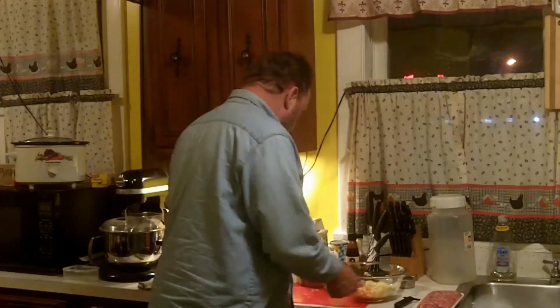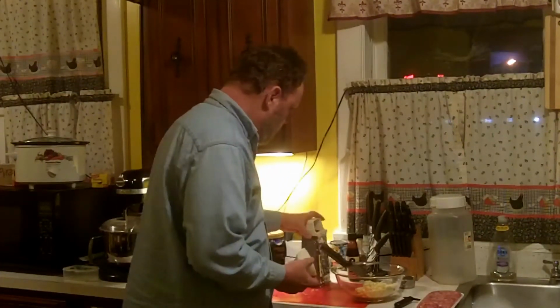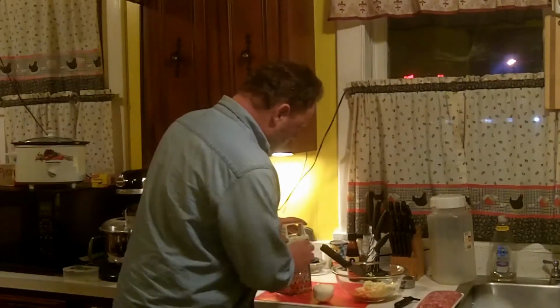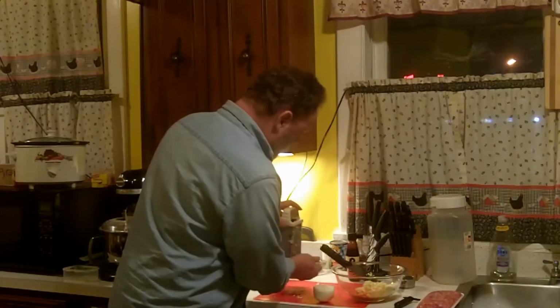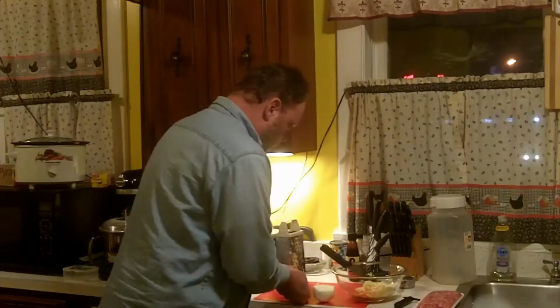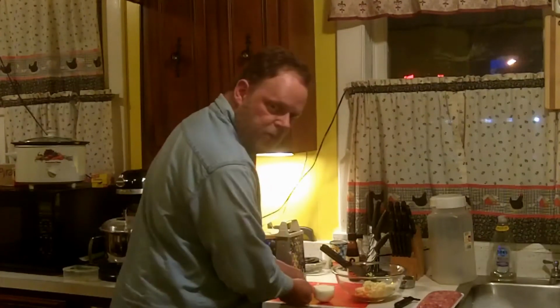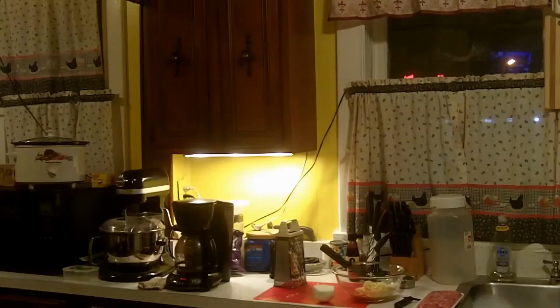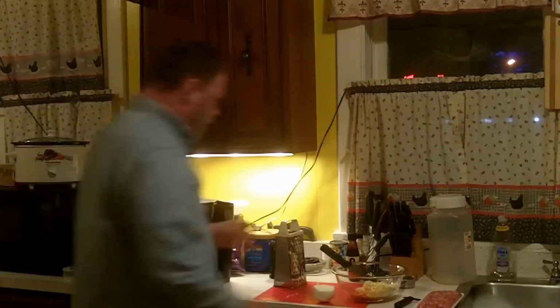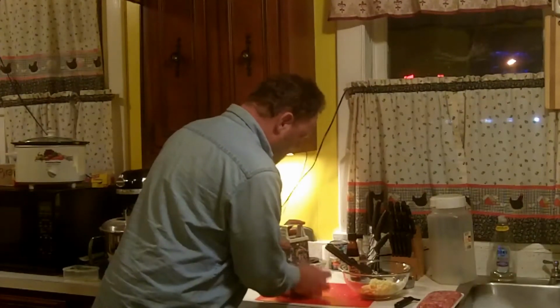Now, last but not on purpose, well, almost last, is the onion. And I save this for last because when you shred an onion, it's going to make quite a bit of juice, and that's going to get on your cutting board. And we don't like to cry. We don't like messing with onions so much. So why not just save that till last and spare yourself the grief, right? Okay, so we've cleaned up the big pieces out of there. We're going to take our onion, we're going to shred that big boy.